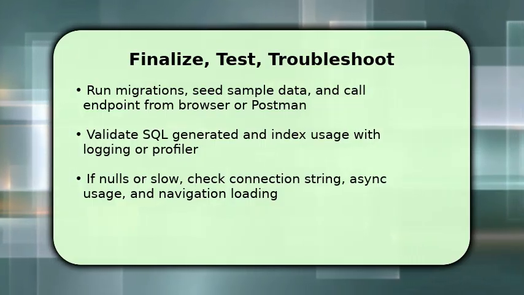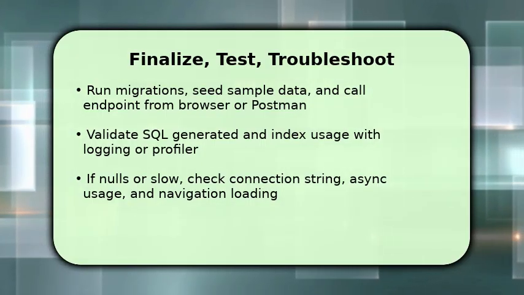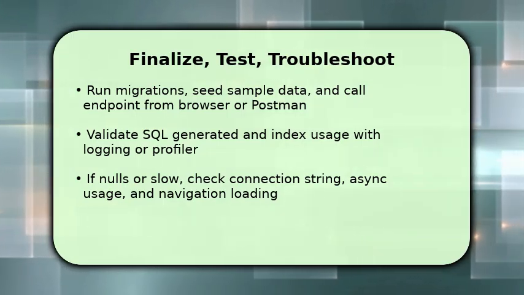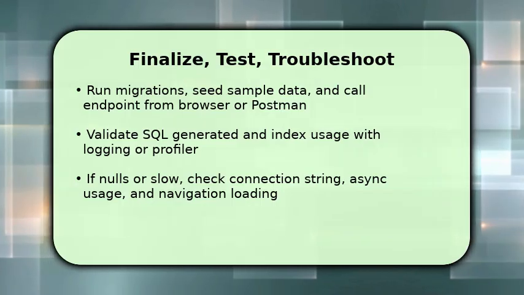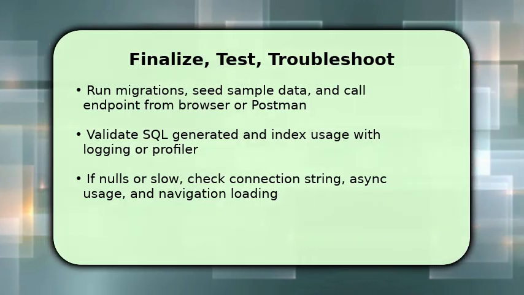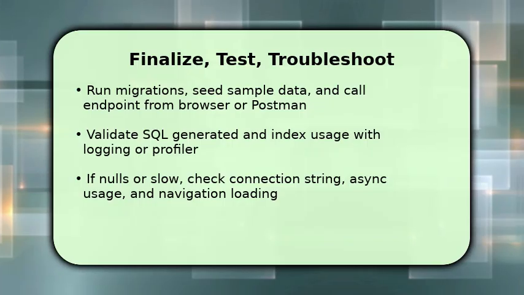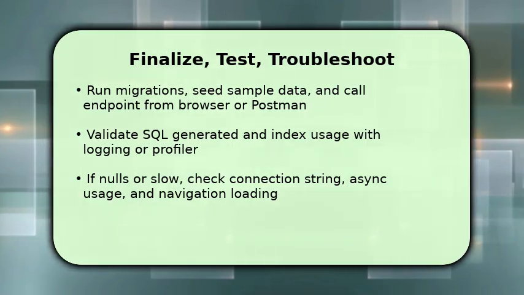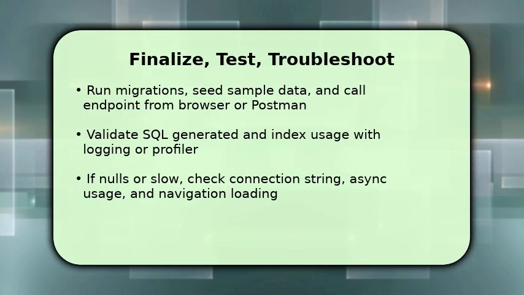If something fails, enable EF logging or use a SQL profiler to inspect the generated queries and index usage. Make sure you used async calls and proper Include for navigation properties. If you see nulls or slow responses, verify connection string, lazy loading, and mapping errors. This single check fixes most issues.